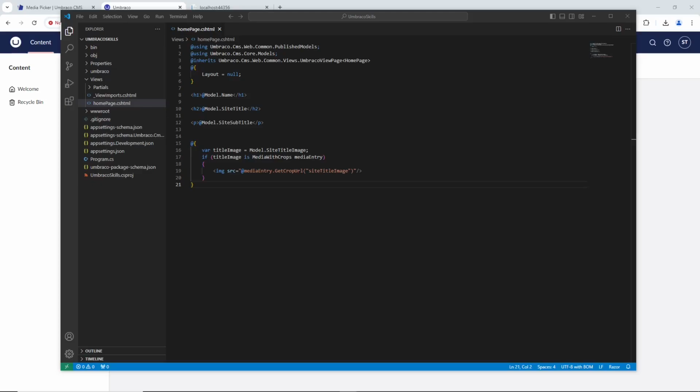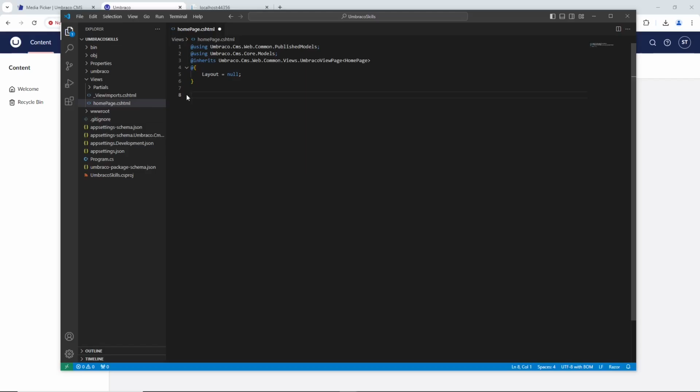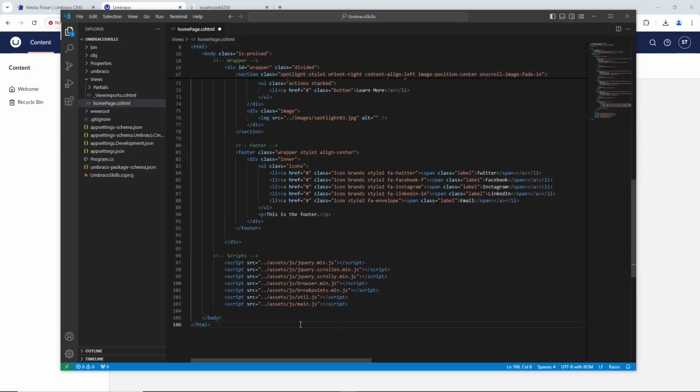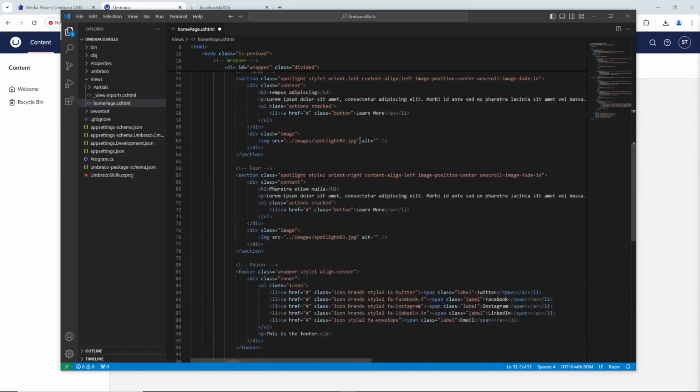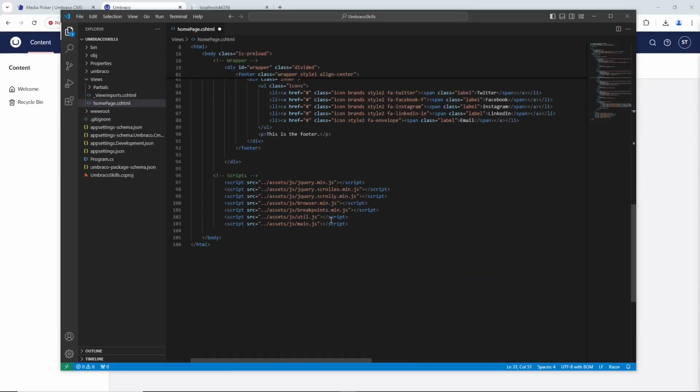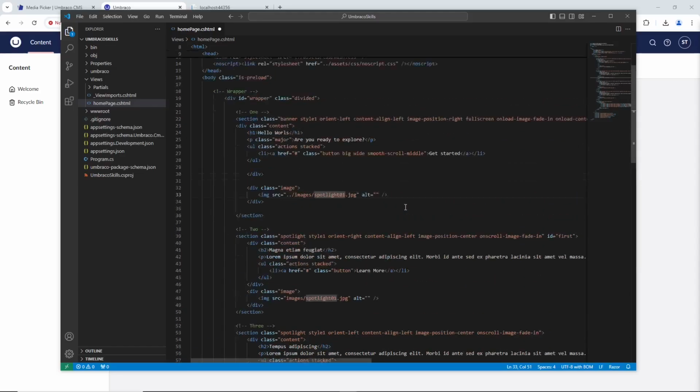There is a link to these template files as well in the description of this video, so you can follow along with exactly what I'm building. So then I will paste this in and replace it with what we've built so far. Here we go. So this HTML template includes links to some images, some style sheets, and also some JS scripts down here that we will also need to add to our installation.